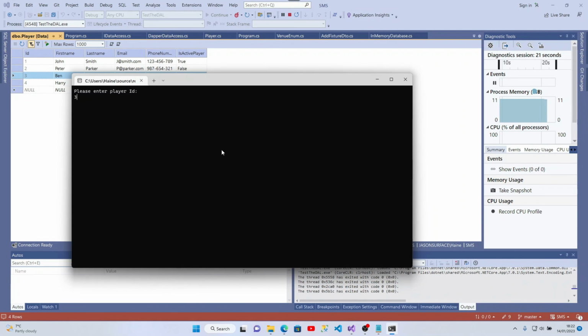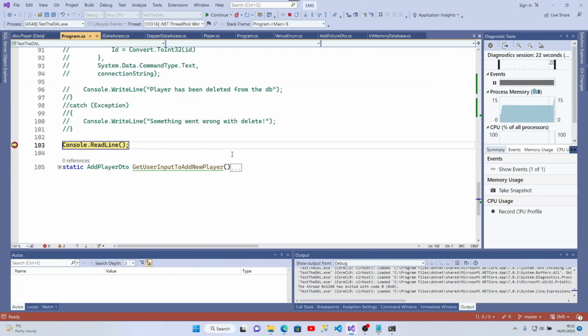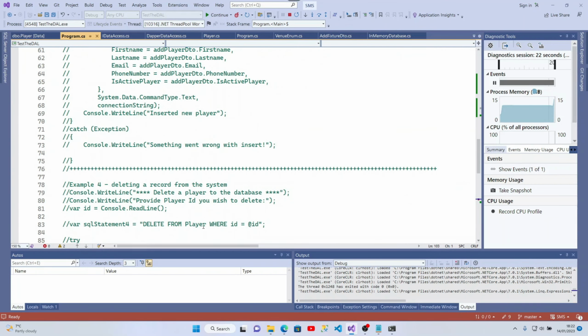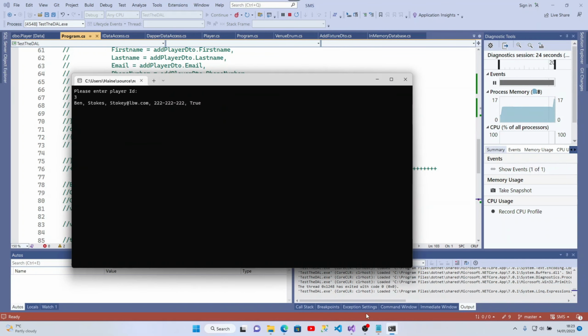So if I hit enter, do I get anything back? Just hit F5 again. There we go, Ben Stokes. So that's a good example of our get player by ID endpoint.